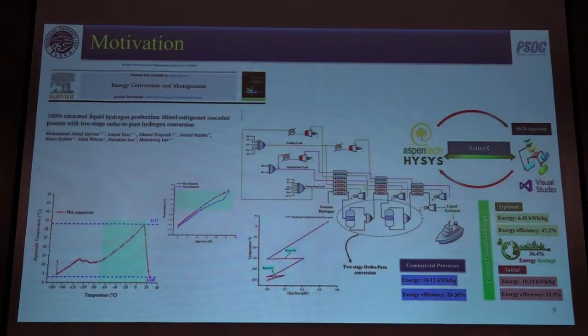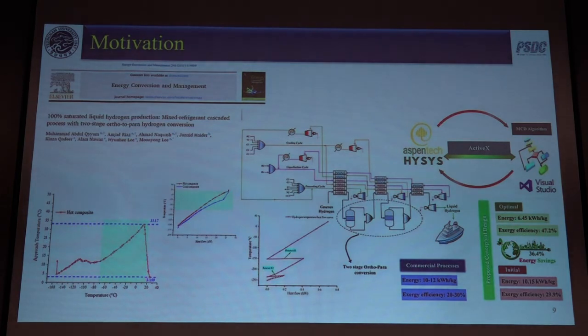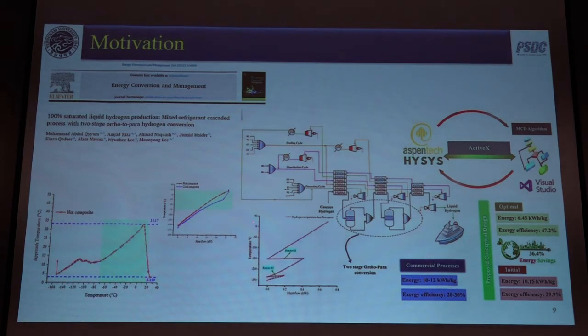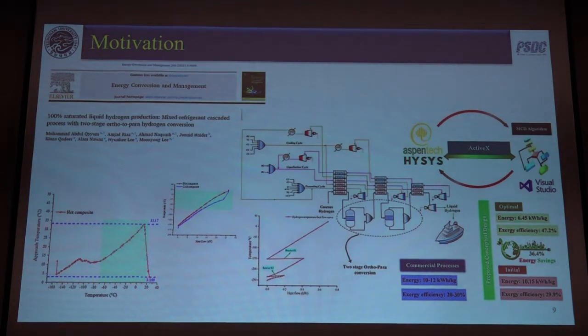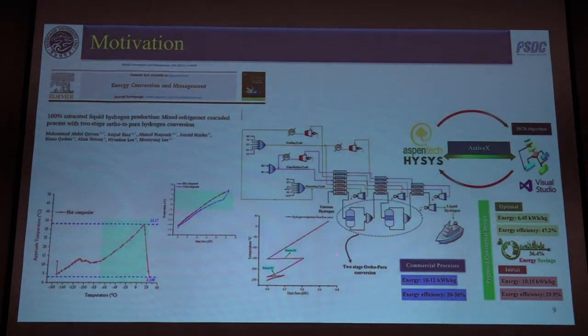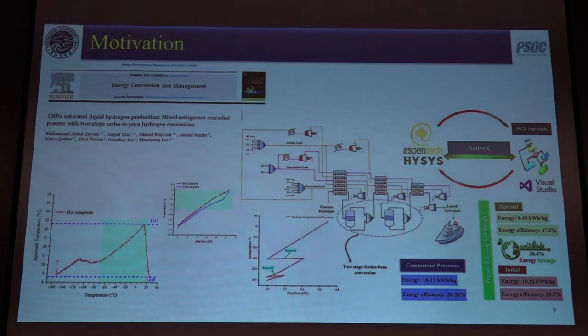But right now, talking about the process of hydrogen liquefaction. Initially, when we started with the hydrogen liquefaction process, we started with a 2-stage process, where stages in this case are considered based on the number of reactors. In the commercial process, as I showed, there are 4 reaction stages, but in our first process, we decided to have 2 reactors.